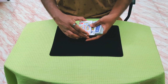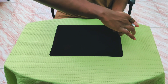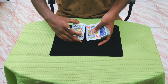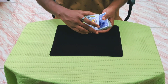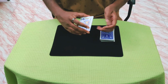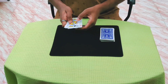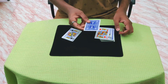Now as you square this up, you will steal back every card under that break. You simply catch with the pinky as you square the card up, and now you peel off the king of hearts. You simply show the king of clubs. Do not peel that off. Now you simply set the deck down. The position is that you now have 2 face down cards sandwiched between 2 kings, and you have the other 2 face up kings under this top card.